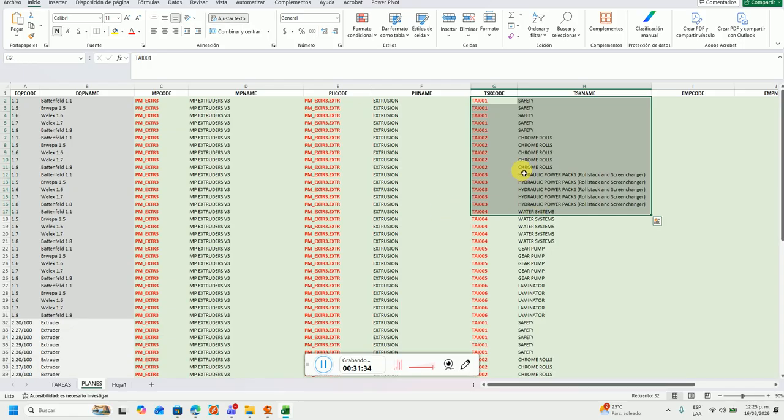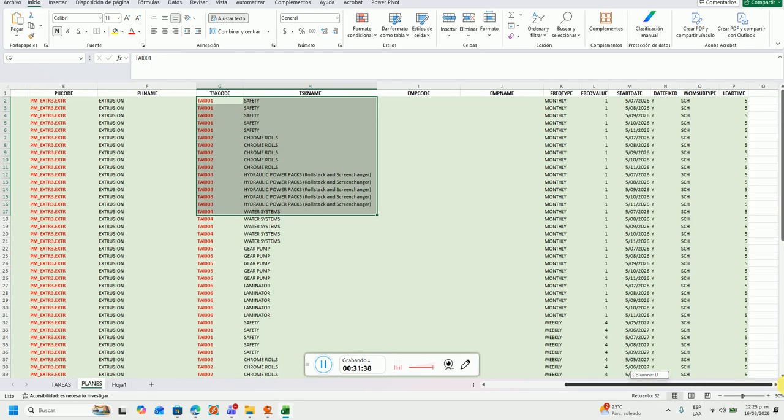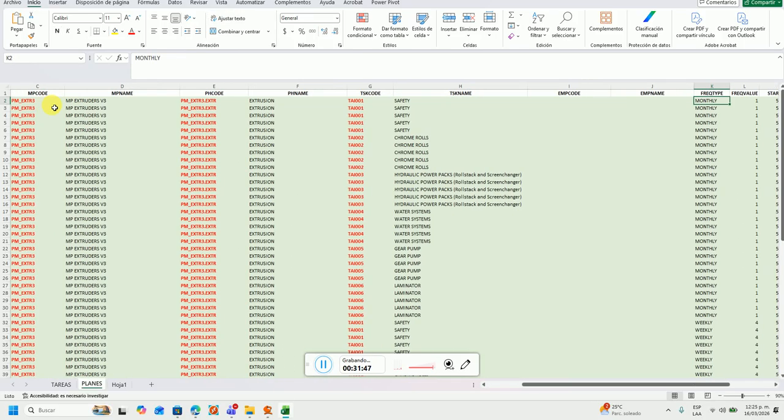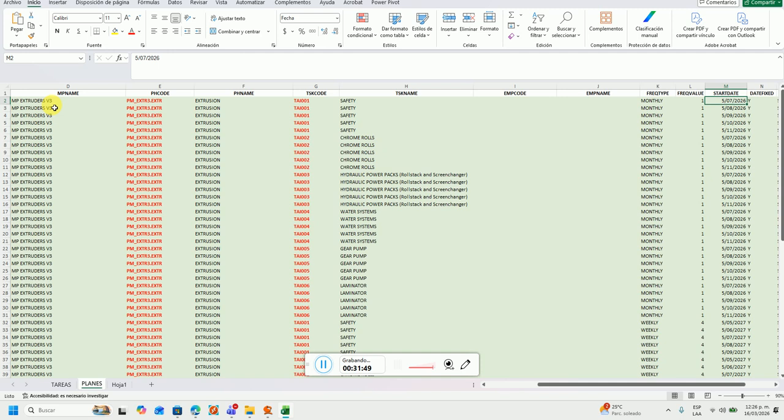The big difference will be from here on. This equipment, here it is, this equipment having a different start date, and different frequency type, monthly.